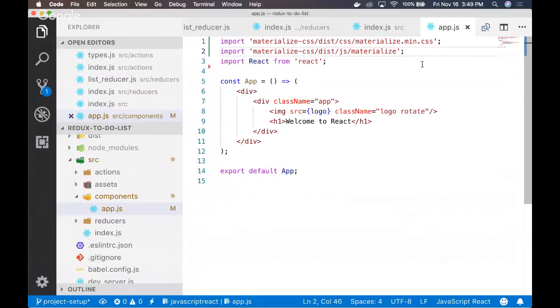One side note about using the materialize JavaScript: you've got to remember, materialize JavaScript is manipulating the DOM without React knowing. So you can potentially run into issues.